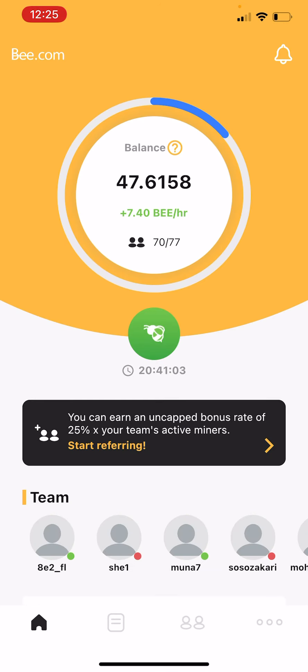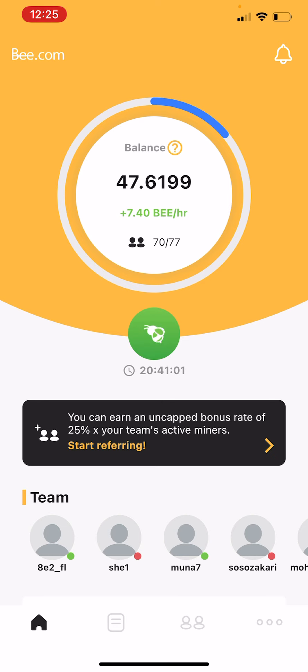It will last for 24 hours. You can close the application and it will keep counting points for you. If you want to gain extra points, do as I'm doing now — share it with your friends and family, let them download it, and let them use your username code.